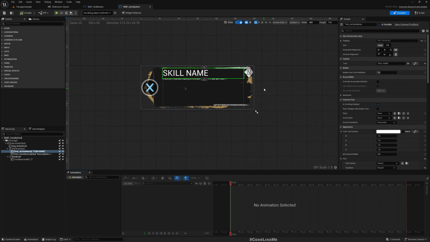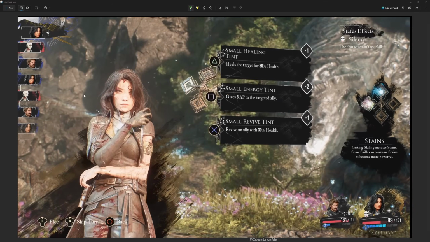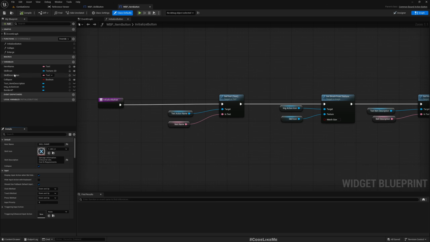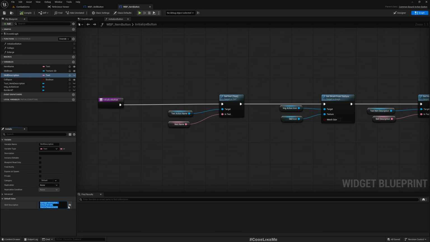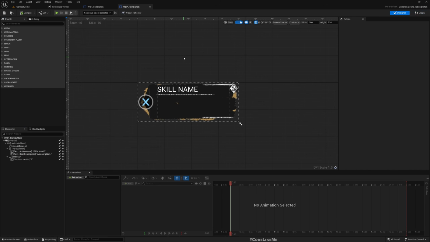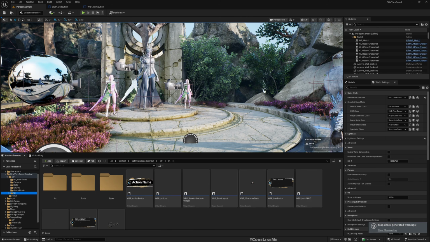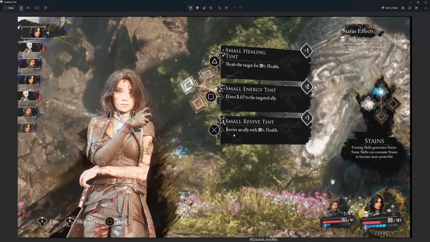What else? That's the default value of the item description. Oh, it's already this. I'll use this effects of the item. Right, now we can create a widget that contains 3 of these item elements, similar to this one.